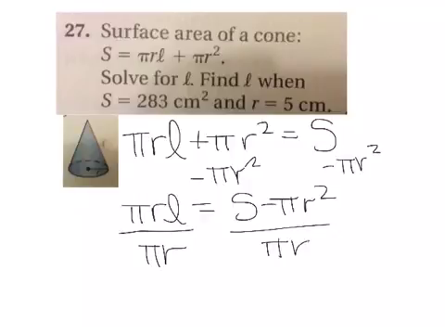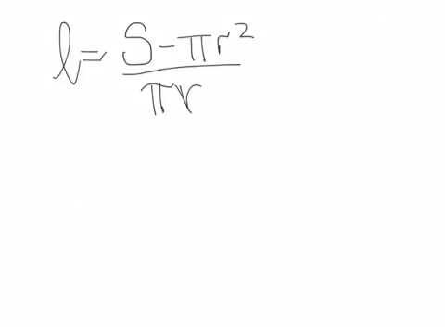Now let's clean that up. I'll go to the next slide to simplify that. Here, when I divided both sides by pi r, L is now by itself on the left and everything else is on the right. But this could be simplified even further, because I'm going to divide each term in the numerator by pi r, and that's going to make it a little bit simpler, and I'll show you why. So S divided by pi r. The numerator and denominator do not have any common factors, so that's in simplest form.